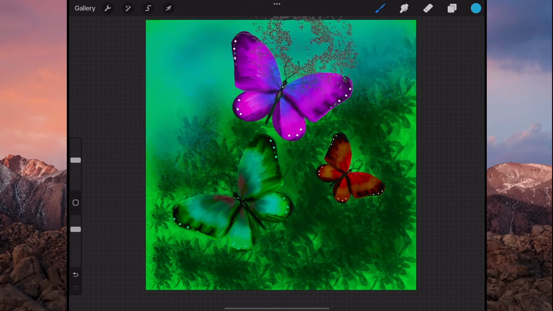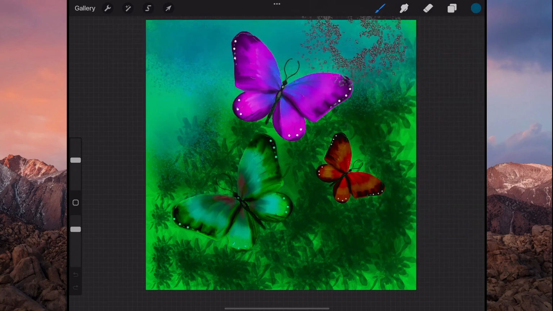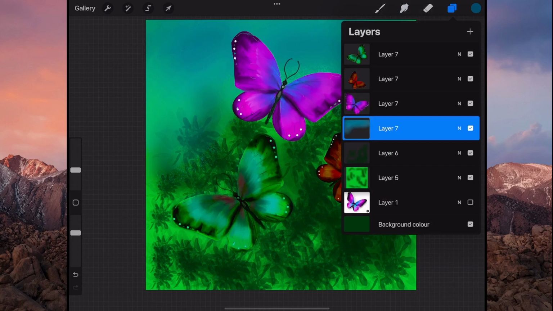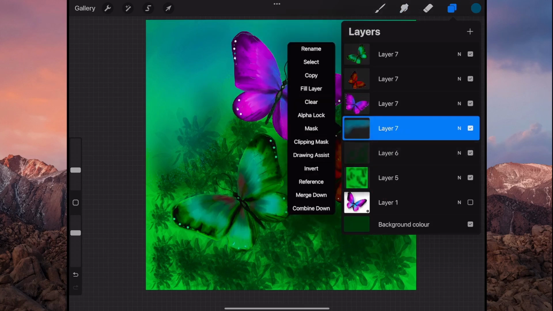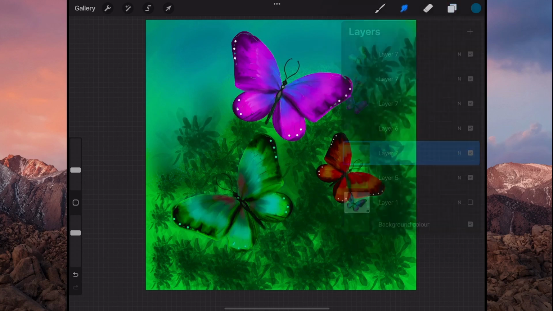Okay, so there we go, and then we just make it a little bit darker, and then we can always blend all those in. Yeah. And we can move that layer a bit lower, I think. Oh, can we? Let me have a little look. Yeah, so if we move that layer down there, then the bushes will show through.